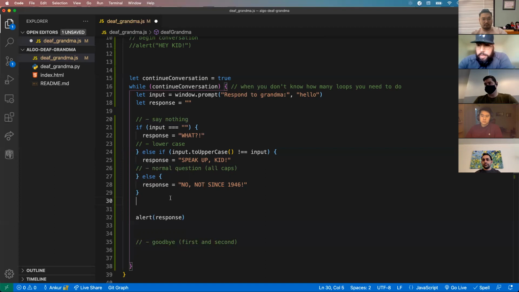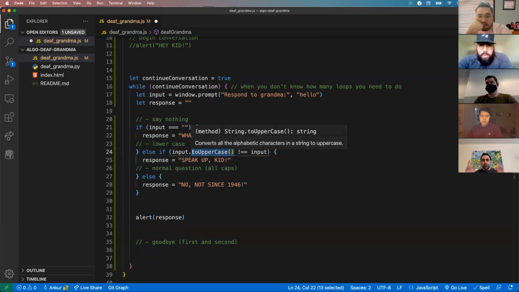Non-letter inputs. So if the question has a number in it, how will JavaScript do this method with the toUpperCase? Great question. Again, this might come down to trial and error or reading documentation. My understanding of toUpperCase is that it's only going to modify text, A through Z letters. So anything that's punctuation or numbers is not going to be modified by toUpperCase. Like a 4, there's no uppercase 4 or lowercase 4. So in that case, this won't modify those characters. It only modifies lowercase and makes them uppercase for our new string that's being created.